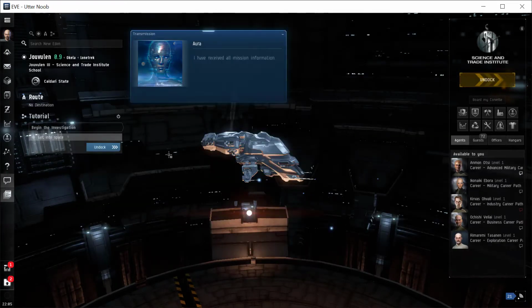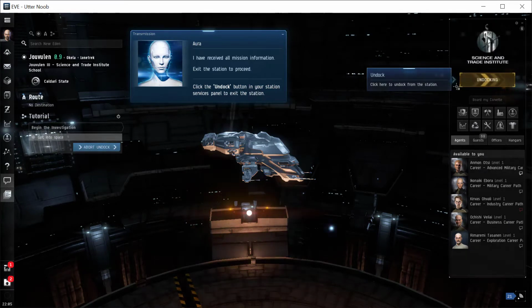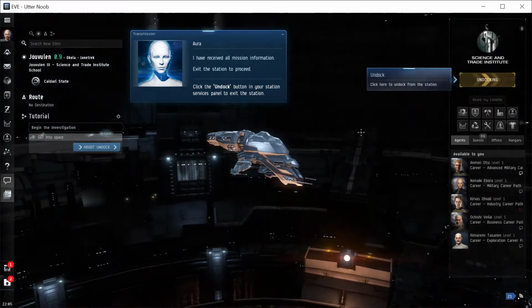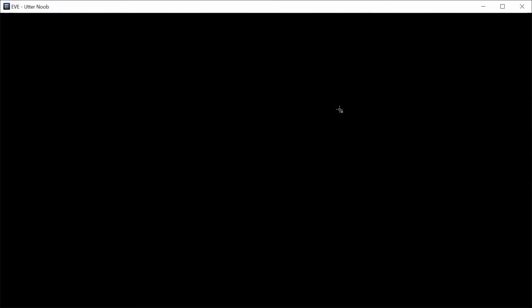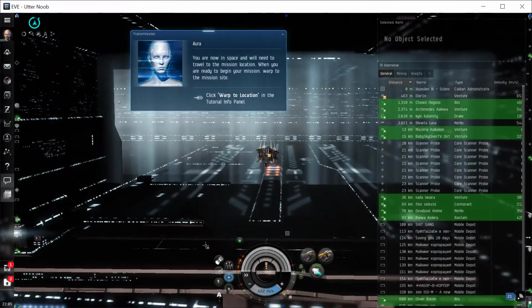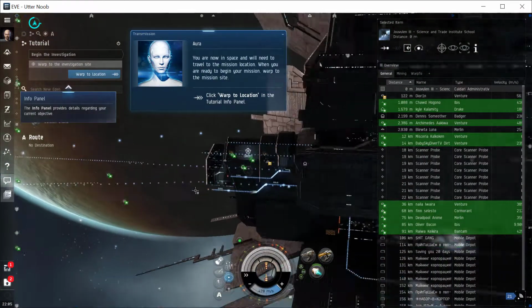Okay, we've activated it. Now Aura here is trying to help us. These little pop-ups are not normally in the game. These are special pop-ups just for the tutorial. Okay, so it wants us to undock. Okay, we'll follow it and click undock. This is going to kick us out of the station and push us into space. Okay, we're outside the station now, big station.